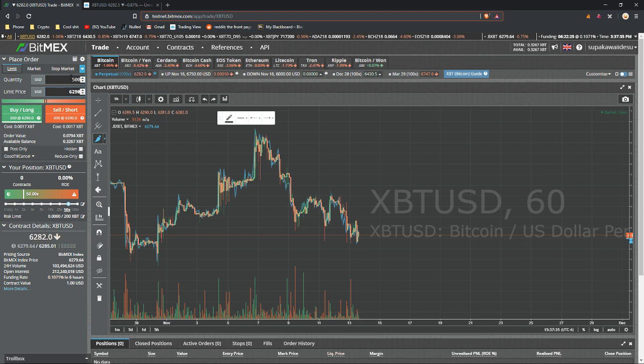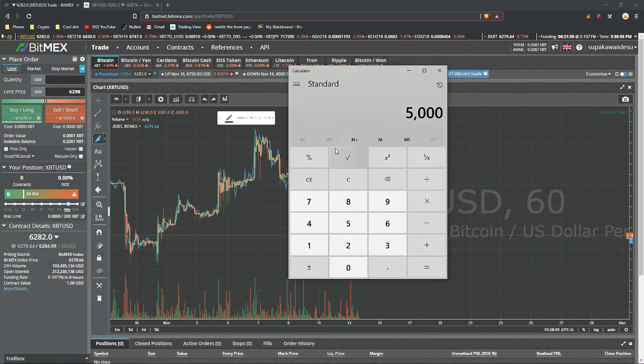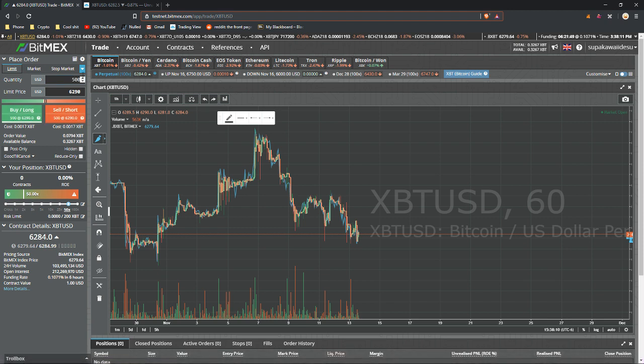Quantity. Let's say we wanted to risk $10 into this trade, just for a small number's sake. You don't want to put $10 there. What you want to put is the amount that you would be putting into the trade, times your leverage. So in this case, we're using 50x leverage. So what we want to actually do is put 10 times 50. You just want to get out your calculator or whatever. I have one right here. You want to do 10 times 50, and that means 500. So what we're going to do is we're going to put 500.